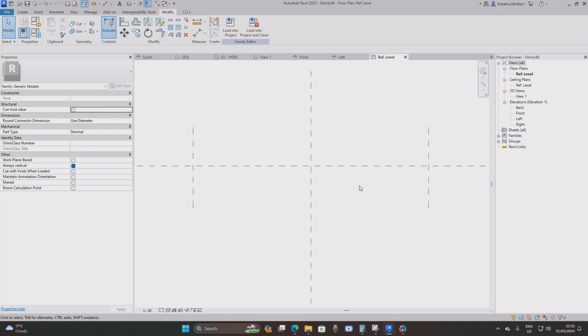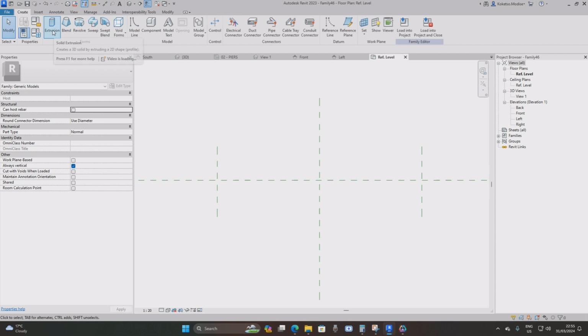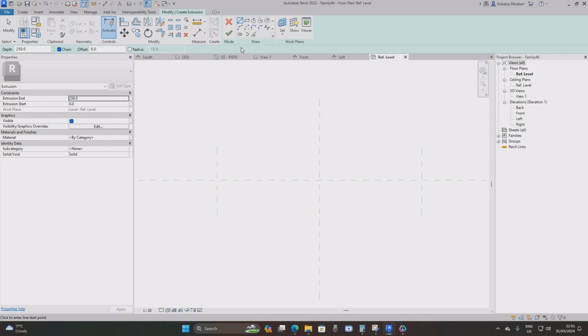And now the next thing is we can model our geometry, and then we can add parameters to that. So I'm gonna start with my bottom base. So my bottom base is we're gonna go with create and then extrusion, and then I'm gonna place a rectangle like this. Go with a rectangle, and then rectangle within the bounds of my reference planes.